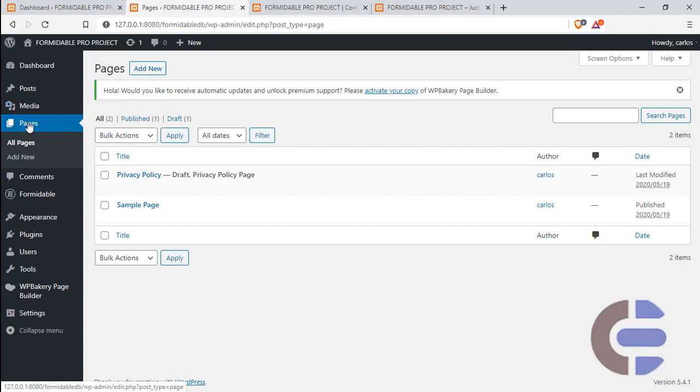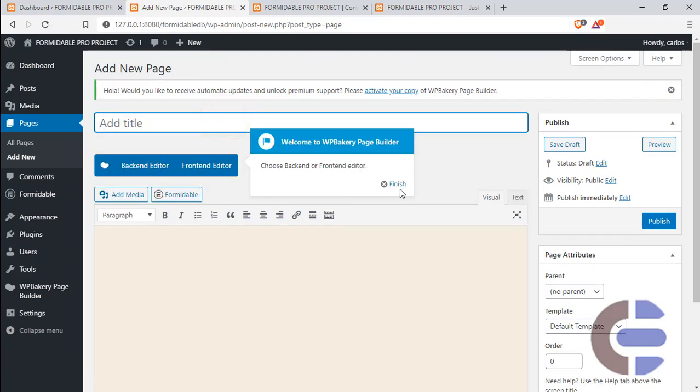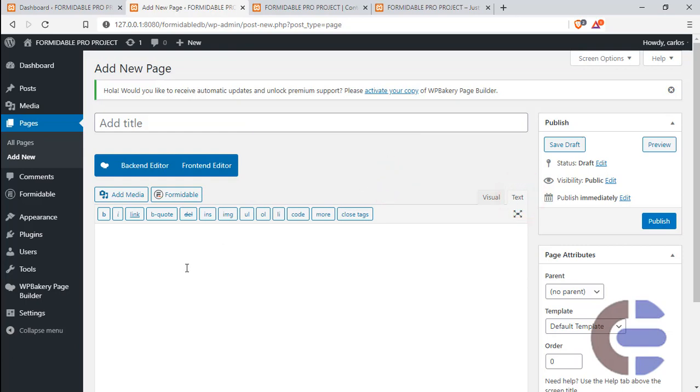So what we're going to do over here is just go to new, and remember we need two pages. We need a page that will contain the main form that we want to build, and another page that will receive the information through the URL. That is when we are passing the parameter from one page to another page. So quickly let's add a new page. Let's give it a name, main page, and let's just publish this main page.